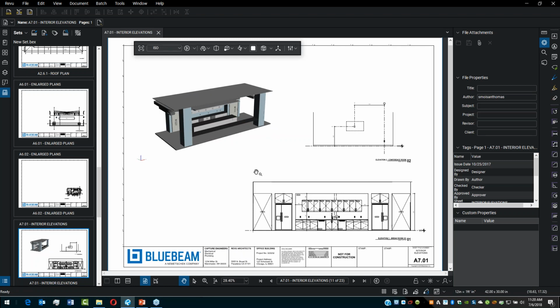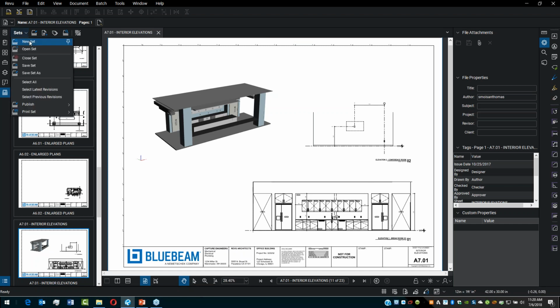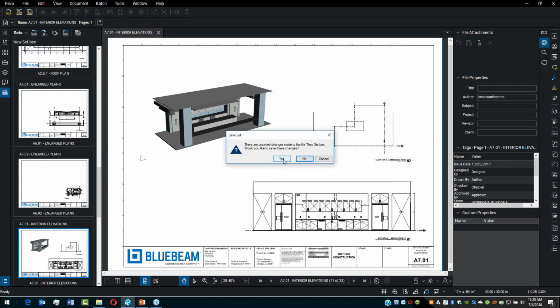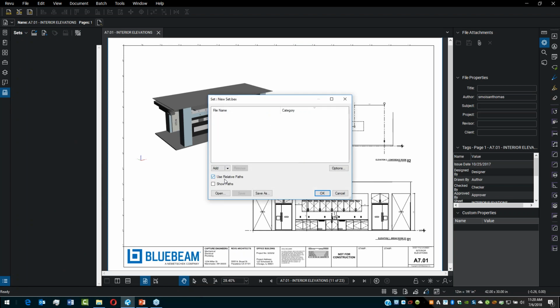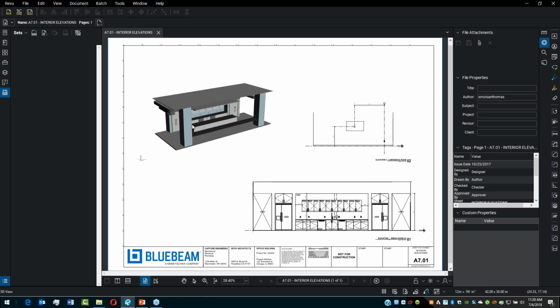So that's pretty much it for today's webinar. I just needed to cover sets and I needed to cover batches. The workflow is that when you're creating your sets, you just want to make sure that you are using relative links. And what that will allow you to do is copy and move the set around as necessary. And then that file that's created is just a BTX file.